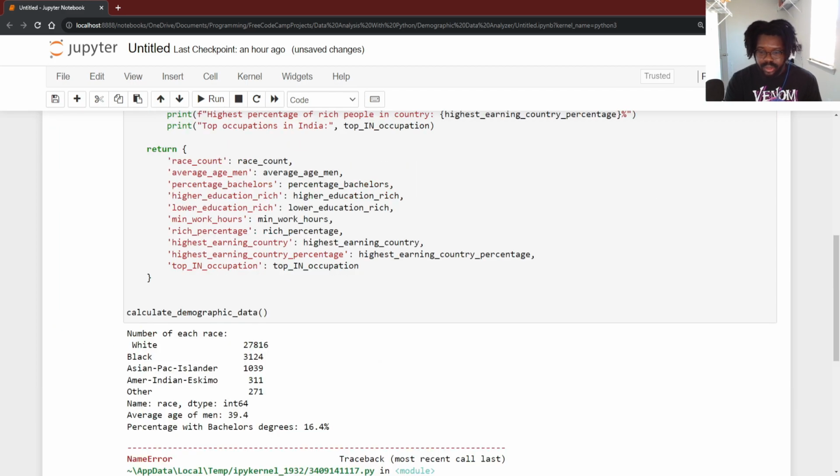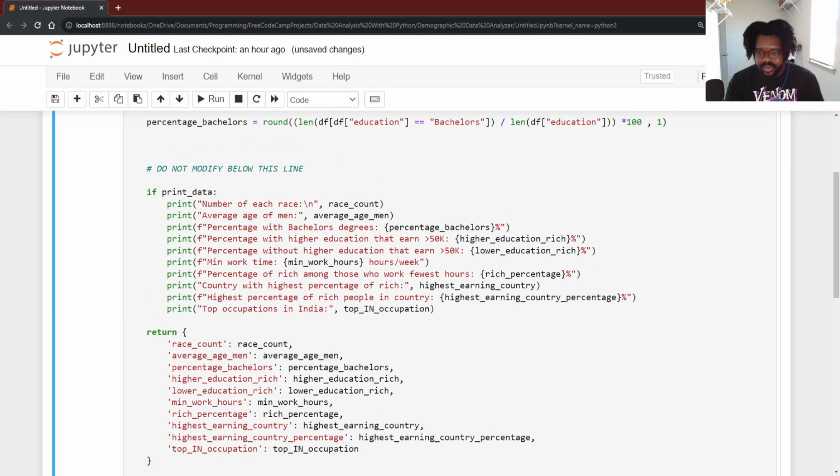So when you print it, the percentage with bachelor's is equal to 16.4%.